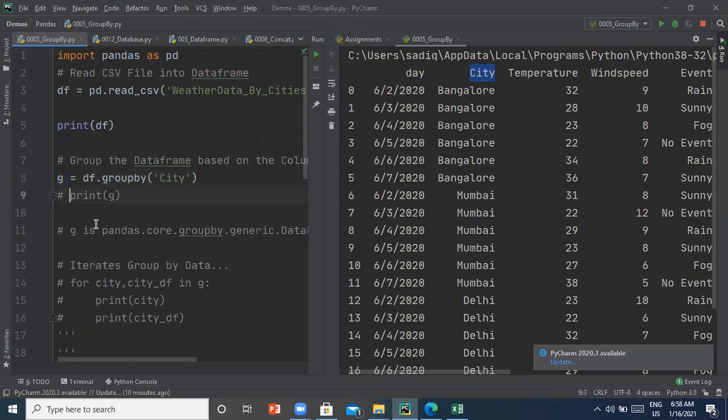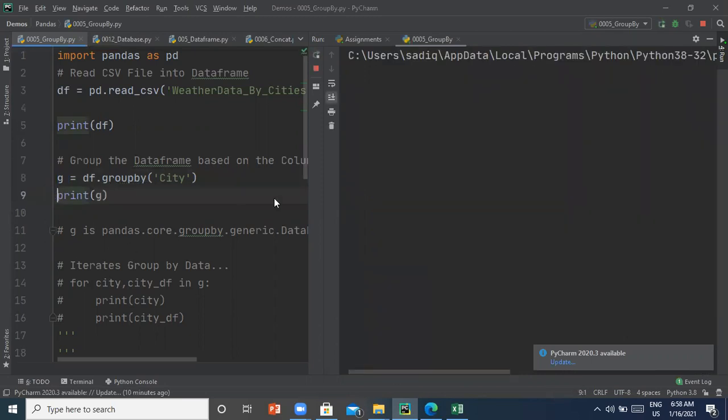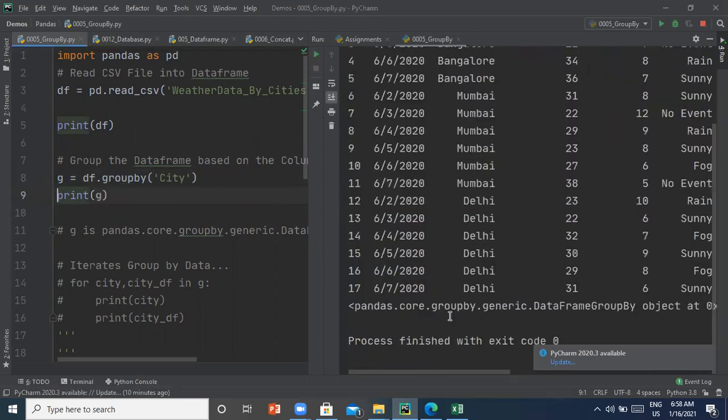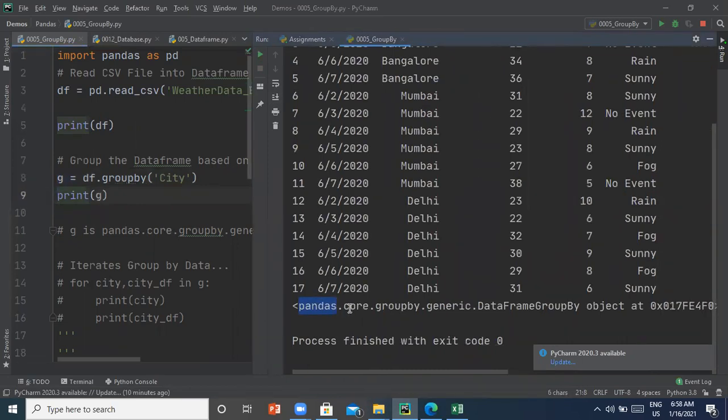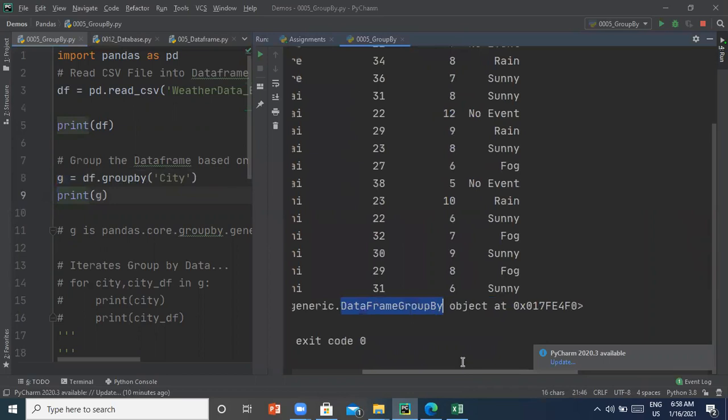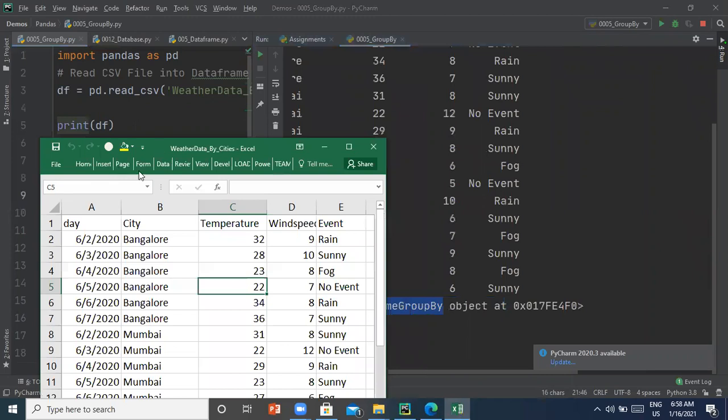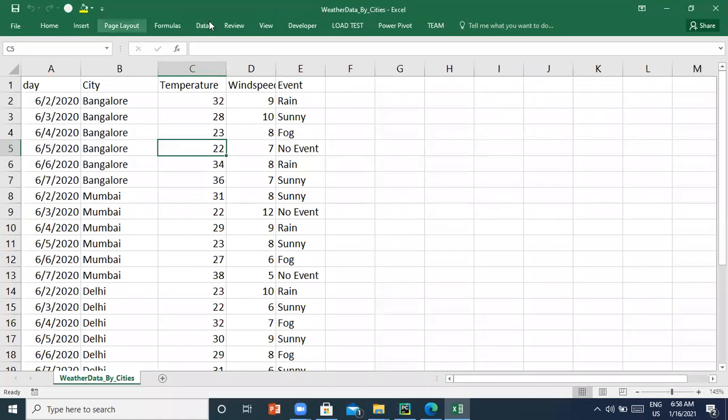Now if I try to print G, you can see what happens. G will have only this particular data. It says pandas.core group by. It's generic data, and internally it creates a kind of group by frame, just like how we saw in Excel when you do a subtotal. This particular data is being converted to another, grouped data.